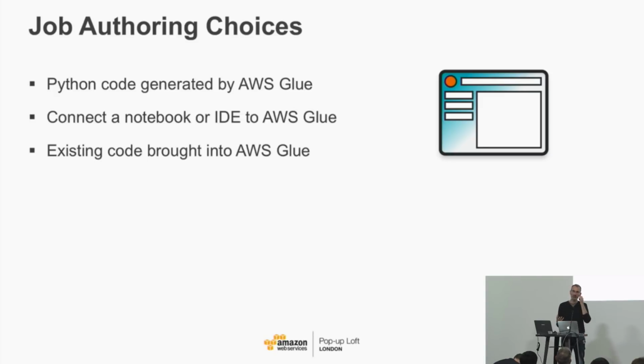Once you have that notebook up and running, you can connect it to that endpoint, and you can start developing an ETL script, running it, rerunning it, seeing where it succeeds, where it fails, take advantage of all of the additional code elements that we've added to PySpark. Once you're happy with the script, there's a little bit of boilerplate that you probably need to add at the beginning and end, but you can effectively save that as a script again in S3 and reuse that, have Glue execute that.